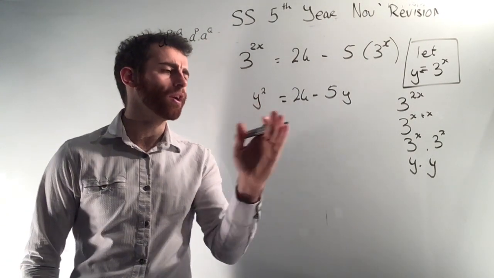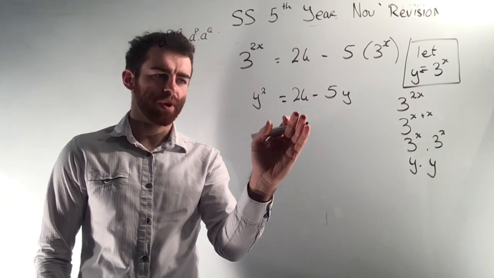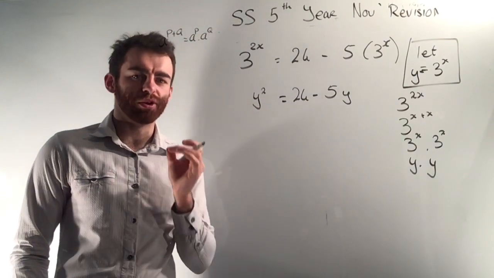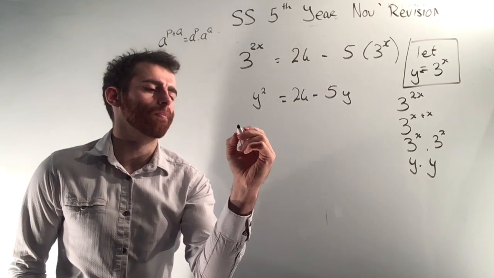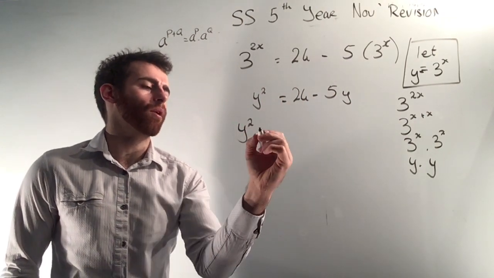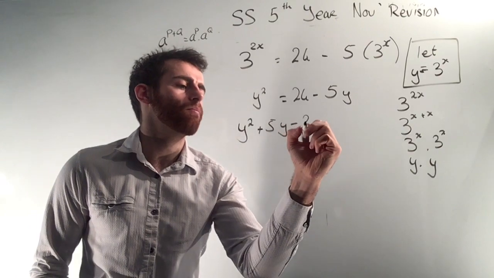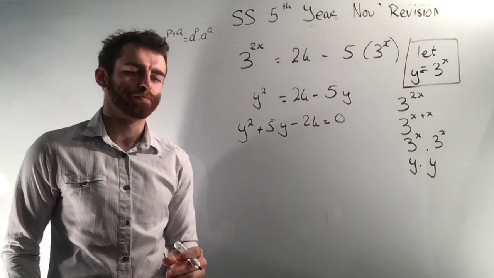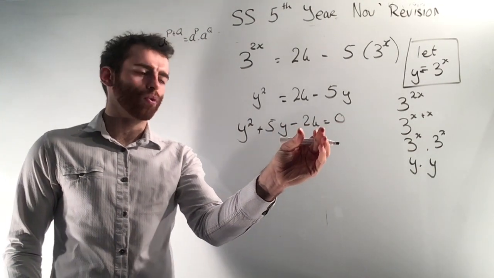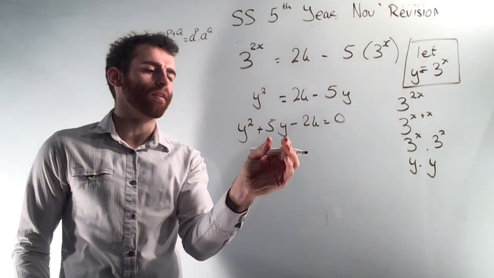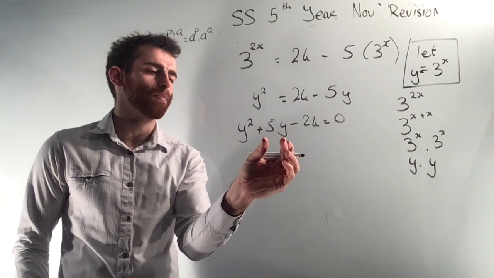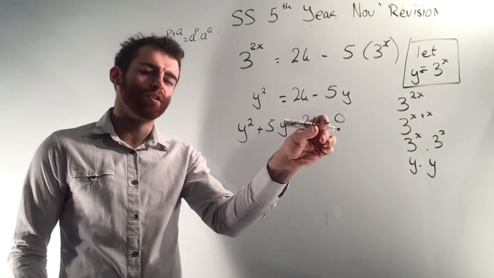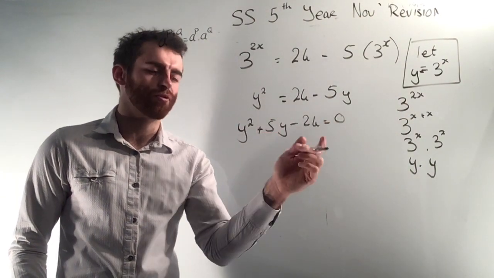Now at this stage, you have a y squared, you have a y, and you've got a number. If you have a y squared, a y, and a number, you should recognize that it's a quadratic equation. So you need to bring everything to one side. So let's bring everything to the left here. We'll get y squared plus 5y minus 24 equals 0. So you need the factors of 24 that have a difference of 5. There's a minus at the end, so it's the factors of this number that have a difference of 5. The numbers that multiply to give you 24 with a difference of 5 are 8 and 3.